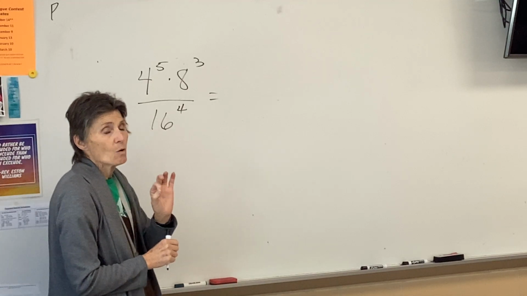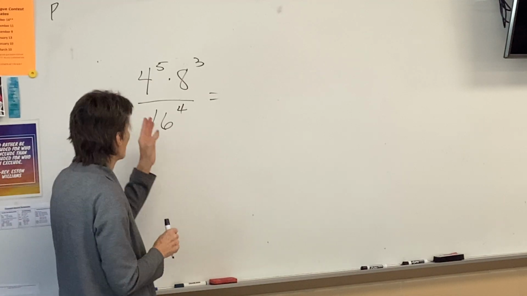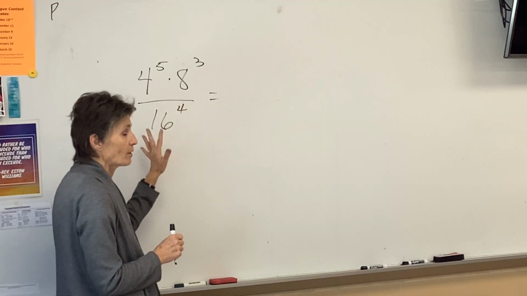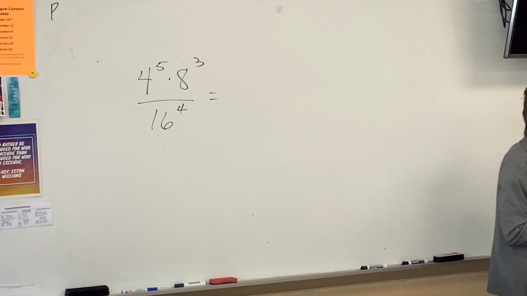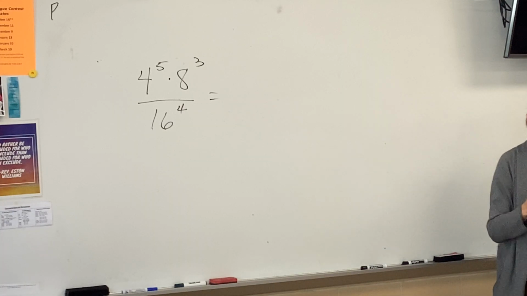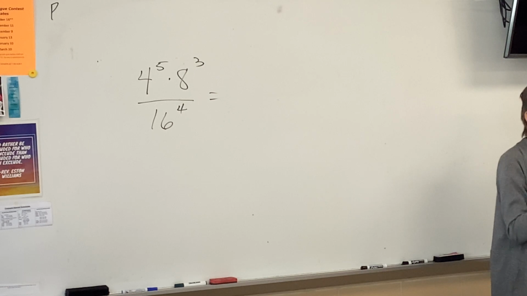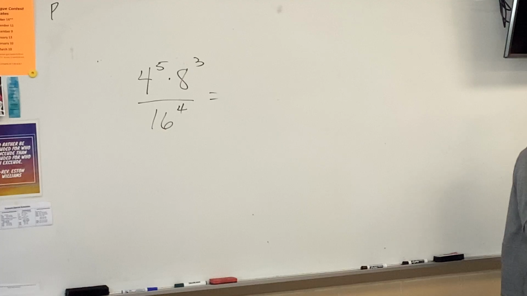This is a no calculator exercise, so we aren't just going to type all this into our calculator. But we are going to recognize when we look at the problem, look at 4, 8, 16. What is special about those numbers? They're all divisible by 4. Okay. What else? They're all even. What else? They're all powers of 2.